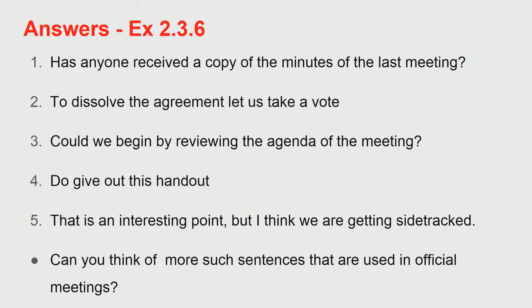And then the last one. Has anyone received a copy of the minutes of the last meeting? That is the way these columns are matched. To dissolve the agreement, let us take a vote, that is the answer. Could we begin by reviewing the agenda of the meeting? Do give out this handout, we generally give out handouts. That is an interesting point, but I think we are getting sidetracked.